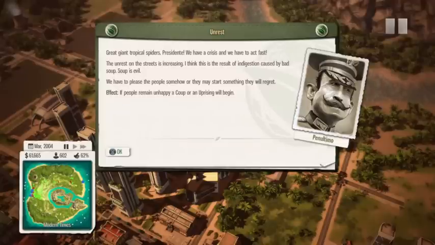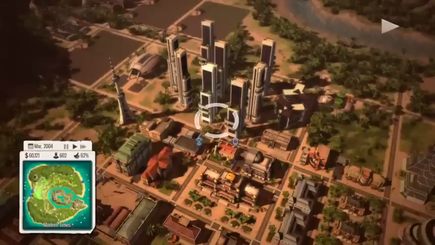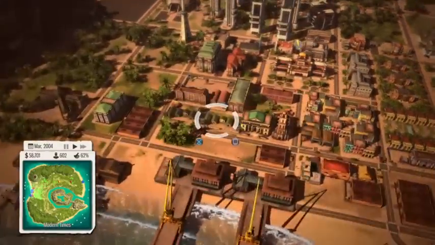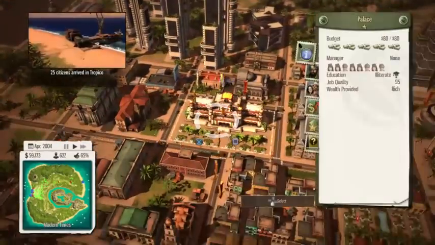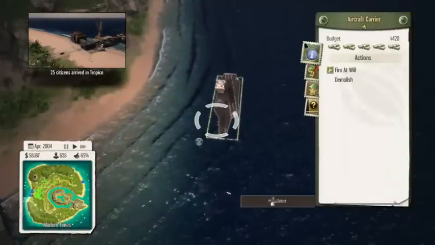Presidente, we have a crisis and we have to act fast. I believe we have unrest, and if we don't improve our relationships with specific parts of the society, we might have a coup or uprising. Having a coup, in my opinion, is really more unpleasant, so let's check our military and make sure that the pay is up to the maximum. Probably the ones in the palace as well, because I really don't want a rebelling army against me.